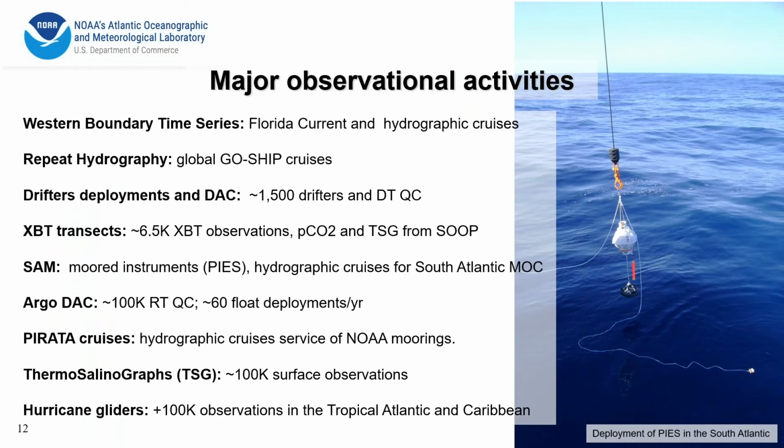Rick Lampkin in the next presentation will show you some of the main observations which we lead here at AOML. These are global or regional observations. This is a list, and the picture that shows you there is one of the deployment of an inverted echosounder. That is a system that is placed on the bottom of the ocean, sends a signal to the surface, comes back, you measure the travel time, and it gives you the dynamic height in the ocean.